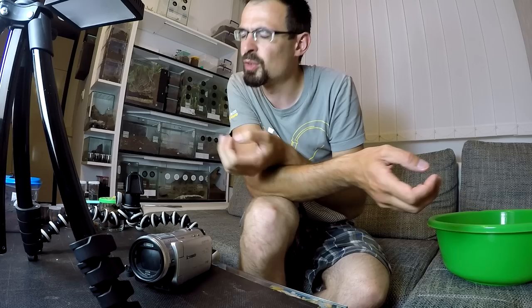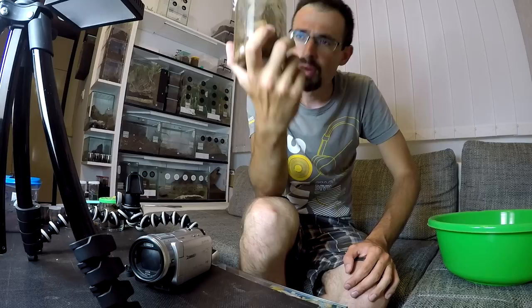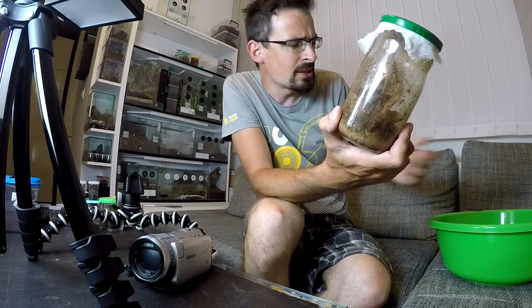And also, since I have poison dart frogs, I need to have a colony of flightless fruit flies. This colony is almost gone. I also sometimes use them to feed my tiny slings. These are half of the size of the tiniest baby cockroach. Also, the main question regarding feeding is, do I pre-kill the prey for tiny slings?